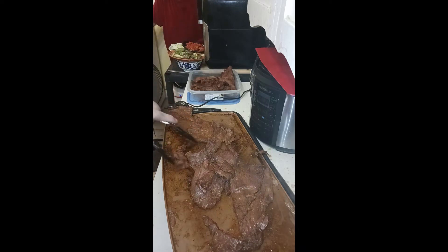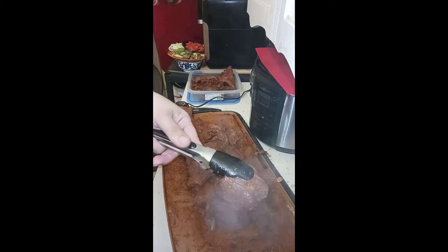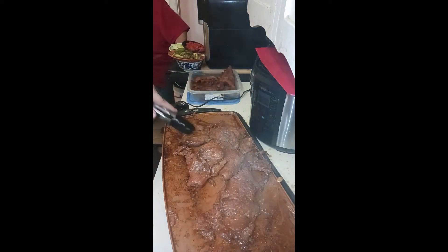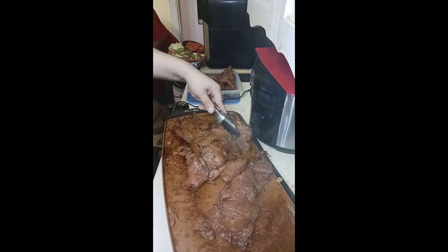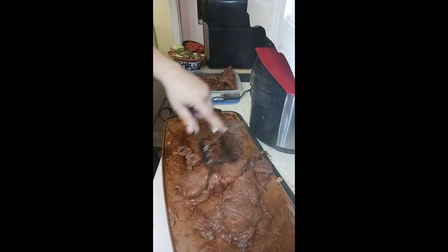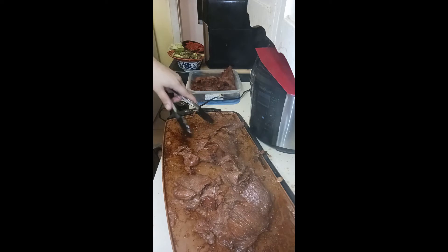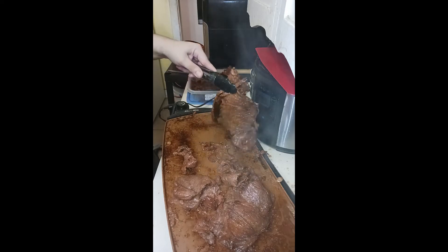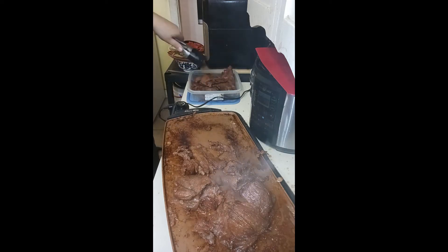All right guys, we're back. I ended up cooking almost all the meat. I started cooking while I was showing you and paused the camera — it started going really fast. We're just down to the end of it all. We still have to do our beans, but that's fine — that's a piece of cake. Yeah, these are done and we're cooking in our own container.